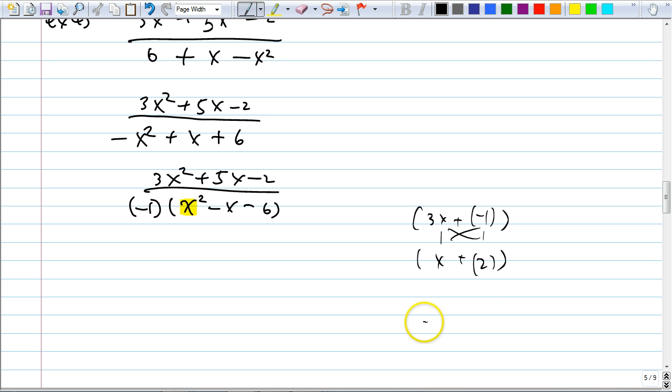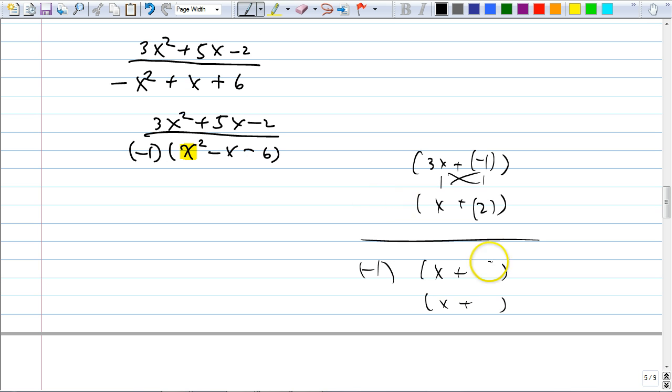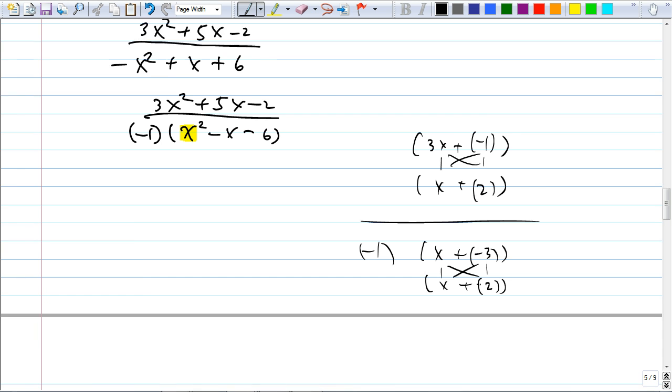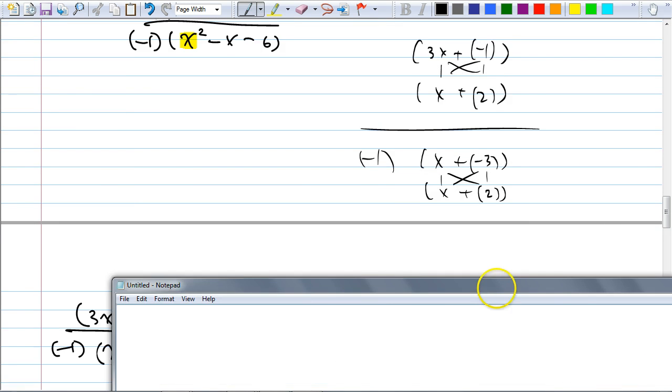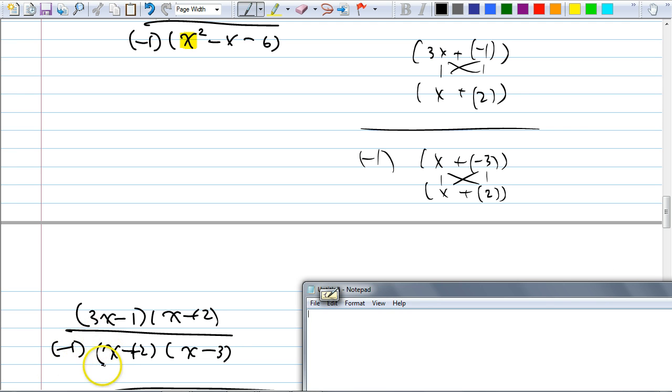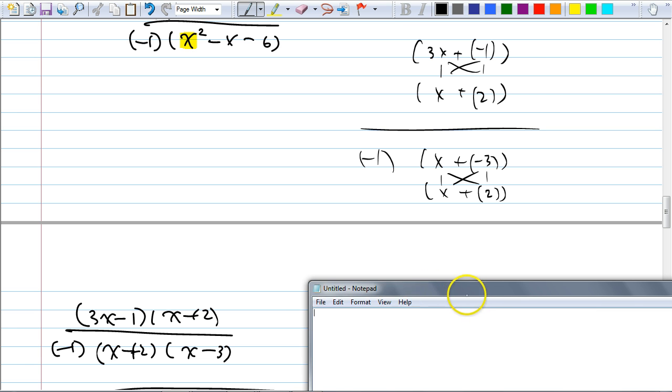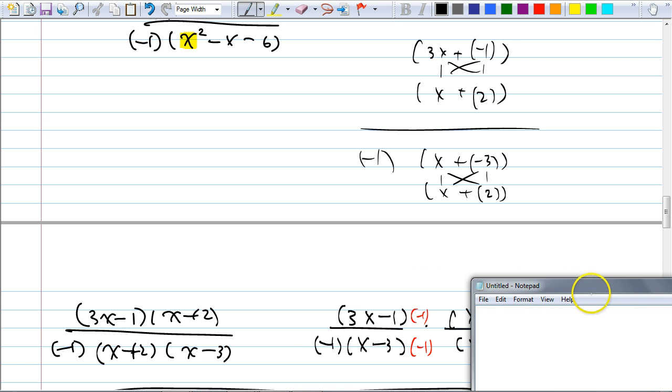So the bottom one, it's got to be x plus something times x plus something else, right? Well, you have -1 there too, right? Okay, so what do you need? -3 and 2. Wouldn't that work? Yes. Okay, that checks, doesn't it? There you are. So don't you get this? By the way, do I like negatives on the denominator? No. Is there a way to move that negative to the numerator, -1 to the numerator? You just multiply top and bottom by -1.